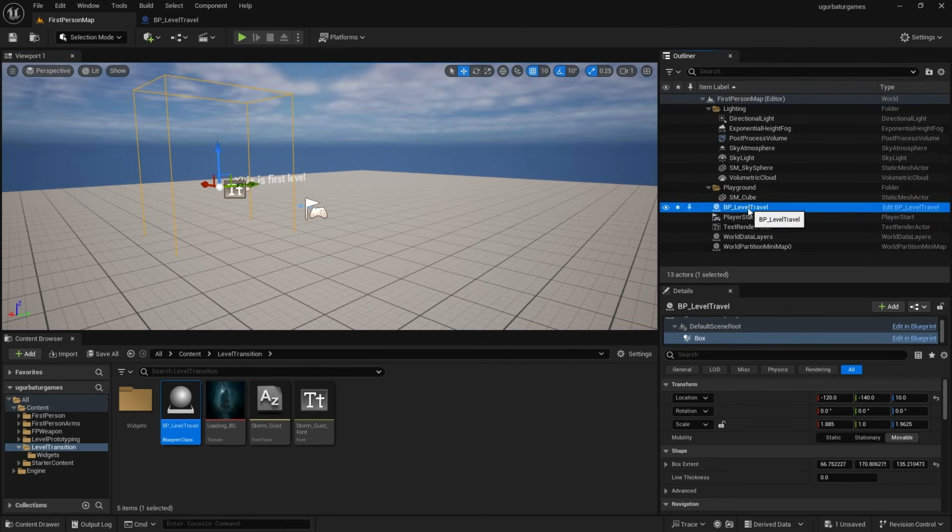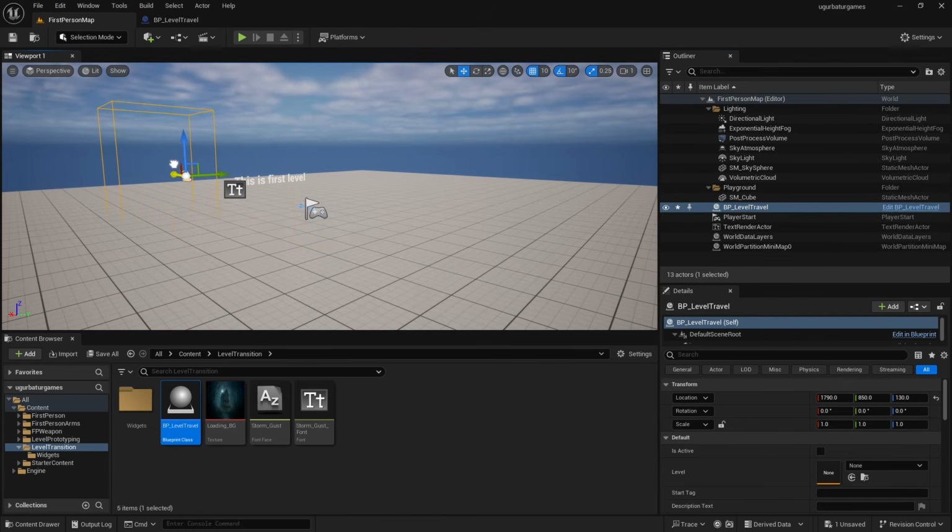Now with the blueprint selected, we can make all the adjustments in the default tab in the right menu.